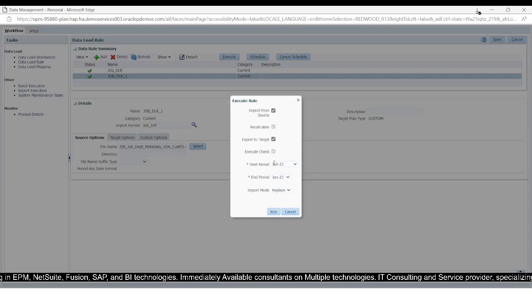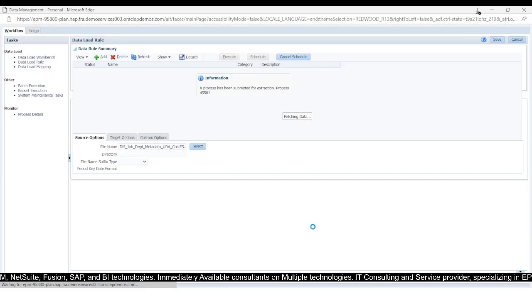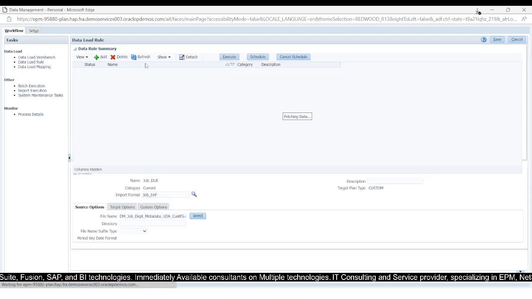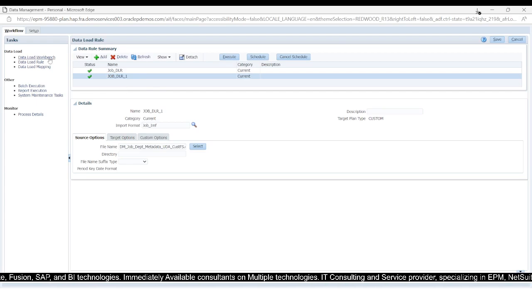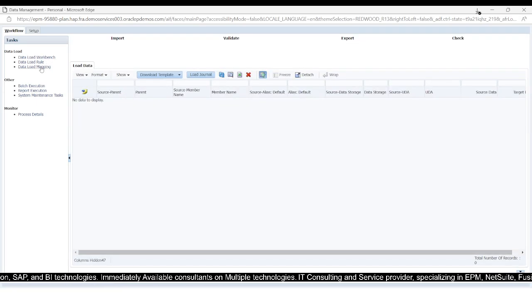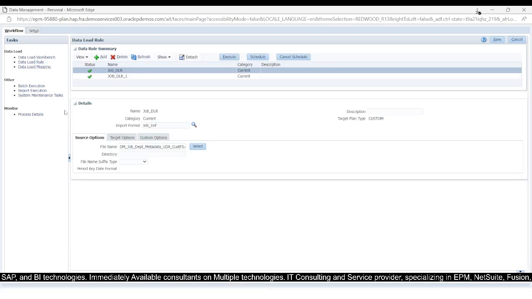Let's see if I get two fishes there. Still I'm not getting it. There might be some problem in it.